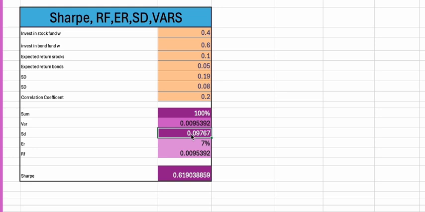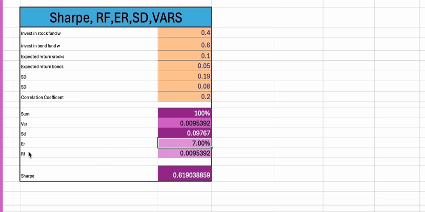Now for your standard deviation is so easy once your variance has already been calculated. Simply take the square root of your variance and you get your standard deviation. Now, once you have your standard deviation and your variance, you can calculate for your expected return, which you do by taking your first weight of your stock fund, multiply that by your expected return for your stock fund, and then add that and do the same thing for your bond fund weight. Bond fund times your bond return. You do the same thing for both of them, and you get 7%. Make sure it's 7 flat.